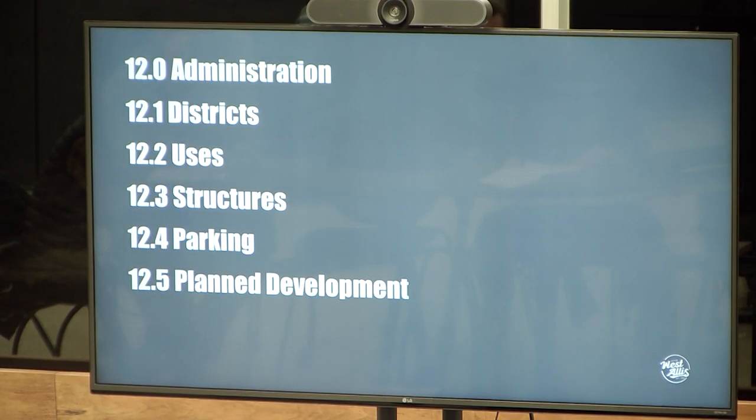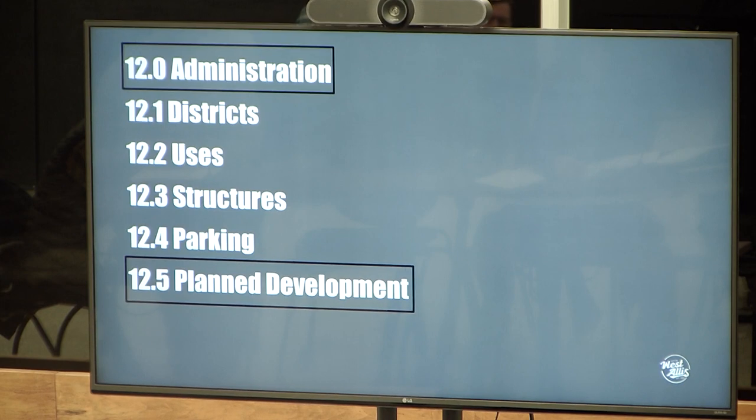Okay, so we're going to take you through the various highlights and sections of the code that's been prepared. If you haven't had a chance to review it as of yet, don't worry. We're going to hit the high points. There'll be time during and after for questions and answers. So if you have any questions along the way, feel free to let us know. Just so you know, for these two sections, the changes in the administration section and the plan development section are very small, so we're just going to be focusing on those four in the middle.